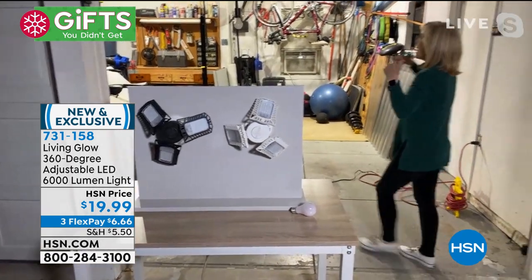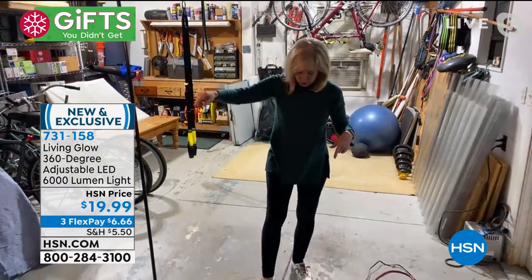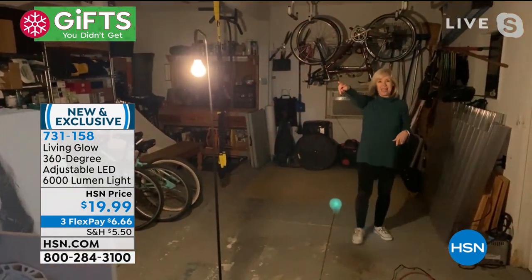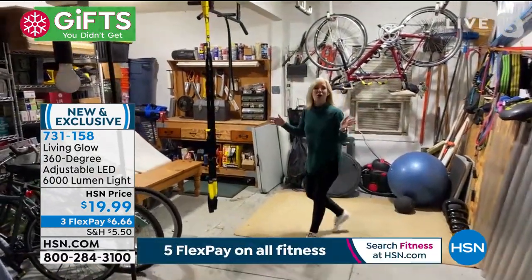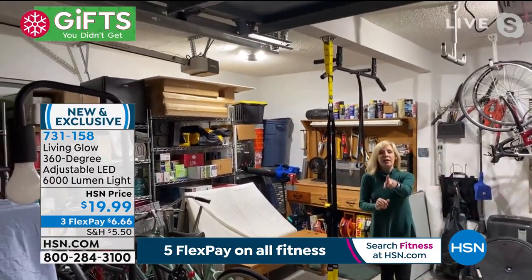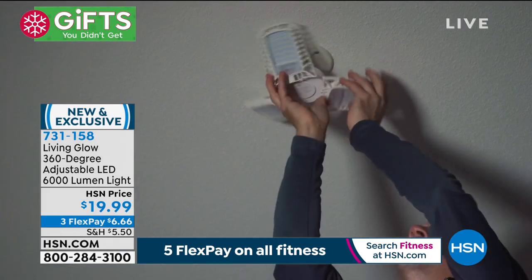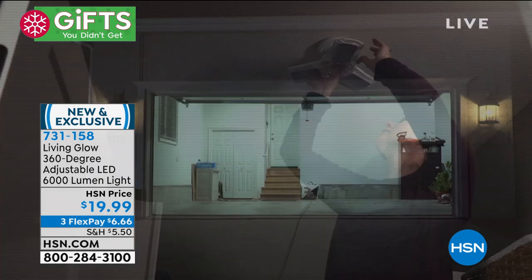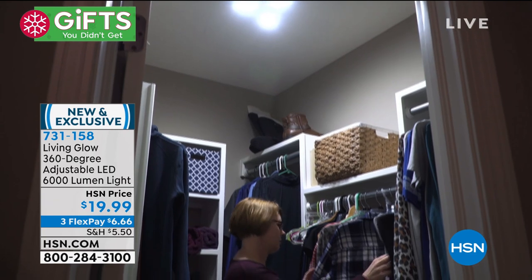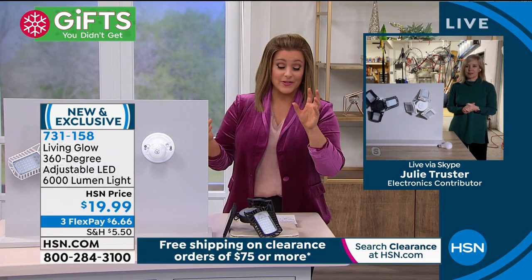Turn off the lights — that wimpy 60-watt bulb will not light up the garage. Then turn the Living Glow on and it's like daylight. Garages, basements, and attics are dark even during the day — this is a 530% improvement over a 60-watt bulb. It's also energy efficient, pulling the same amount of energy as a standard 60-watt bulb. You'll never have to change that bulb again. Easy: if you can screw in a light bulb, you can screw in this Living Glow light — it's three adjustable panels you aim right where you need them.